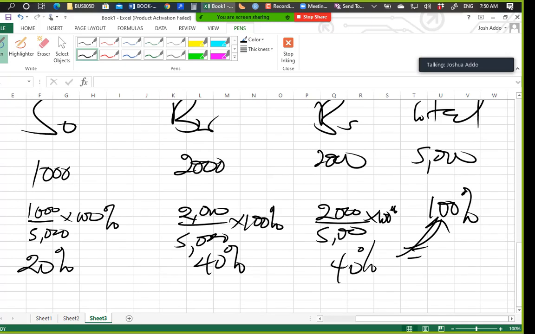So 20% to 40% to 40% is the same as 1:2:2. This is basic mathematics, please, I beg you, go over it. Don't make mistakes about this, because this is the foundation. The moment you make mistakes with this calculation, you are doomed. Everything will be wrong. So this is how to compute the sales mix between them. Most questions will be silent on it; the questions will not demand it, because it is what you are naturally required to do. So you must know that even if the question doesn't say calculate sales mix, it is what you need. Without it, you can't proceed. So you must calculate it, and note this very well.